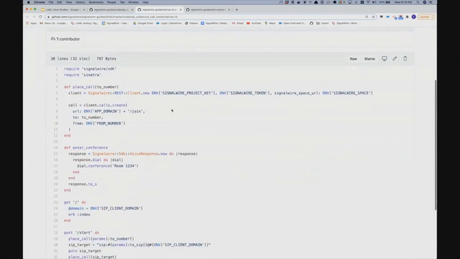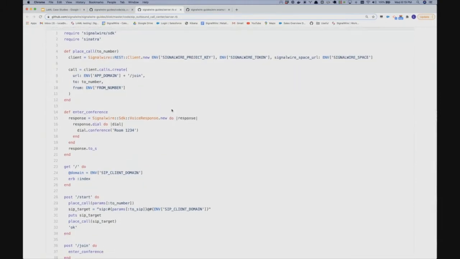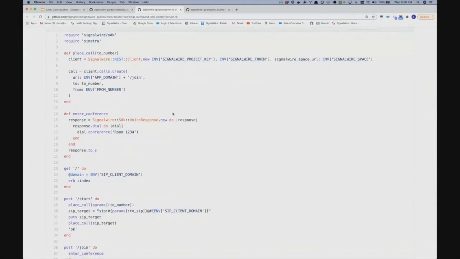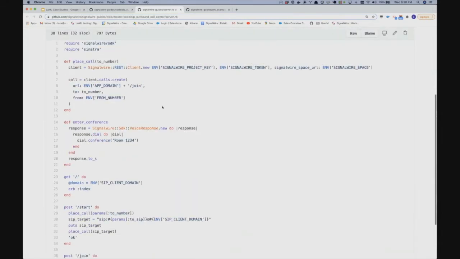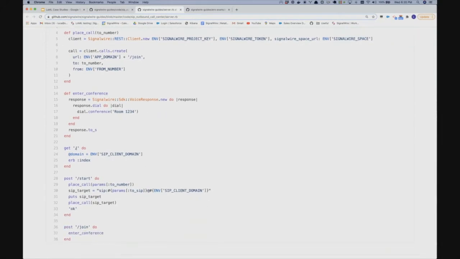So how things go here is that we set up a very, very simple Sinatra app. For people that are not familiar with Sinatra, Sinatra is a very good HTTP application micro framework you can use to power entire stacks of software, and it's very, very powerful and super self-contained. The entire application sits in here plus one index file, which is the actual JavaScript. So starting actually from the bottom, because these are utility methods that we'll go over in a bit, the / path, so just going to the application domain will get you to the client. So we'll get you the SIP client.